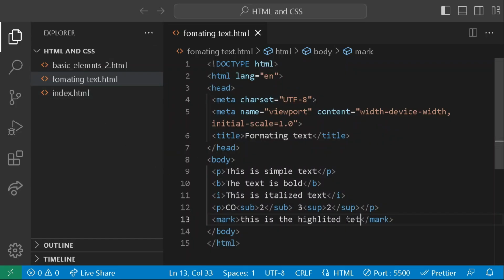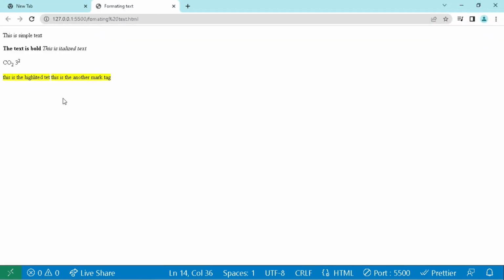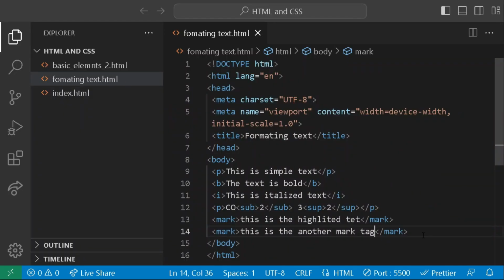So it has moved to the next line because of the P tag, and if I may make you see it, you can specify it by taking another mark tag, that this tag is also an inline display by default. So it will just take width according to its content inside it, not according to the outer view or the parent element.